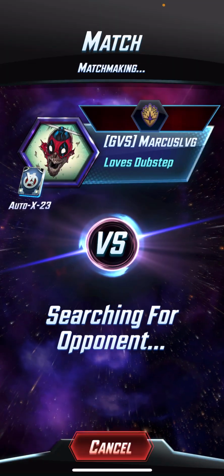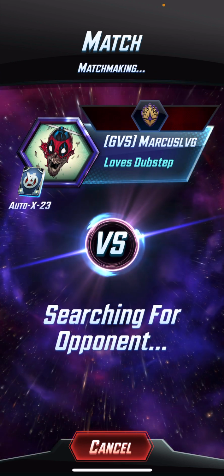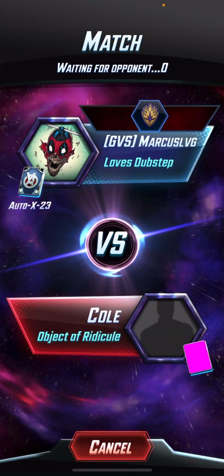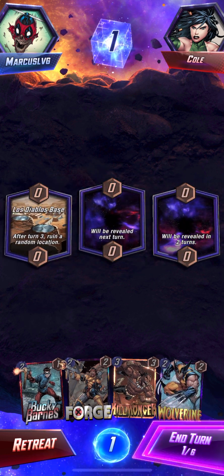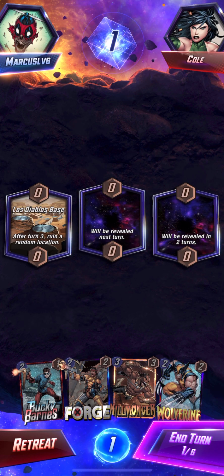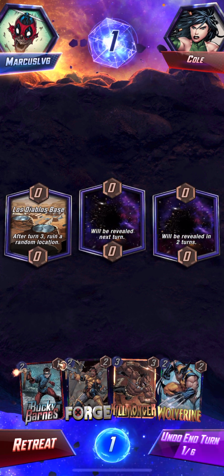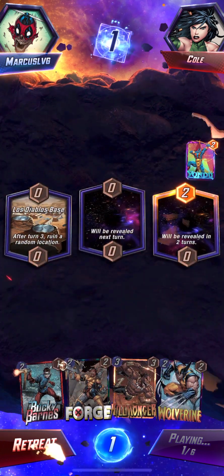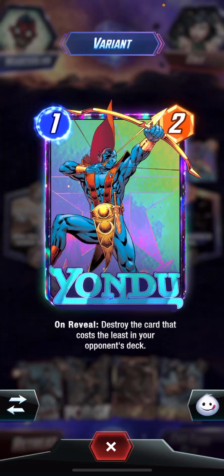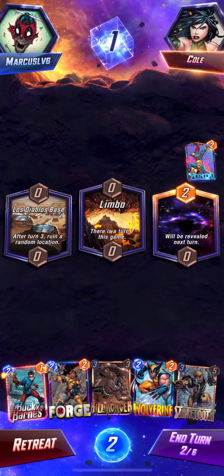Now it's time to play using my Auto X-23 deck. This is a destroying deck, so you'll get to see those cards in action. So... Ooh, alright. Okay. Ruin a random location. Ooh. Oh, they played the Undo. That's a pretty cool variant.